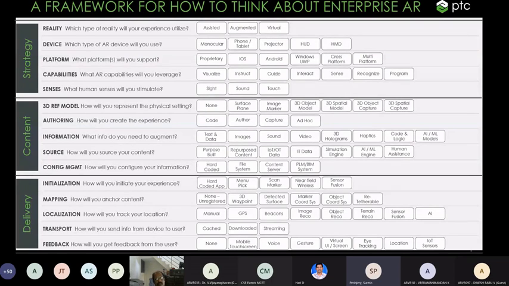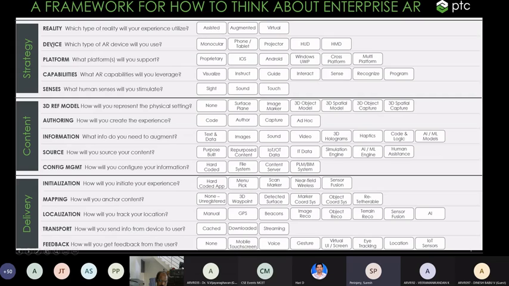So ideally, we need to look at what should be the strategy of AR, how the content required for augmented reality will be created, and what is the mode of delivery to the end users. So these are the main things which we need to understand.